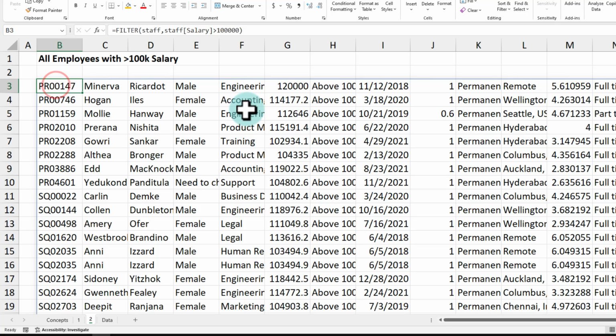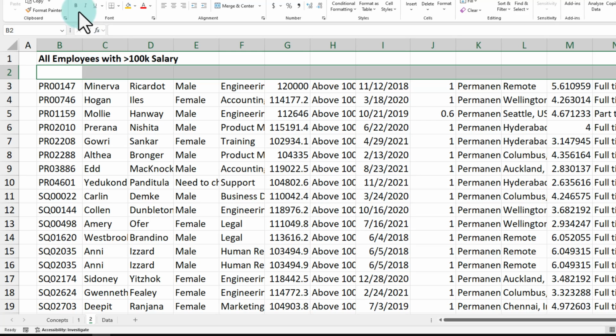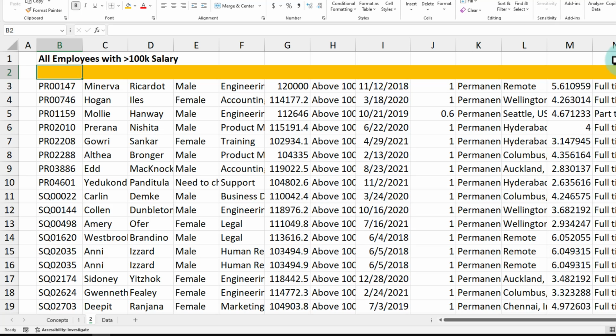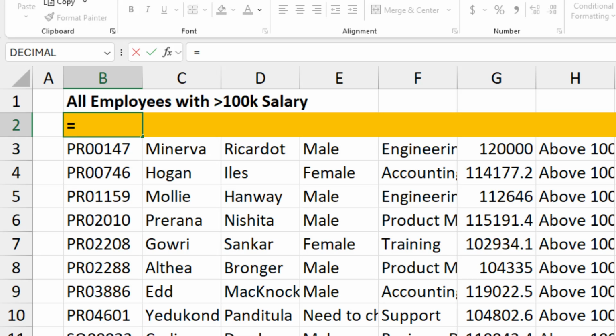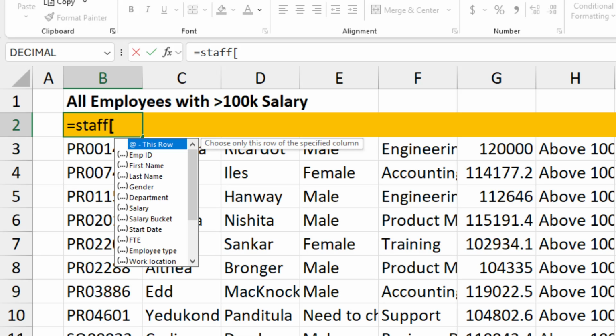Many times when we use filter, you may want to not just see the data, but also the header information up top. So for this, what I'm going to do is I'm going to select this entire range, make it bold and fill a color. And now in this cell here, I'll just ask Excel to get me the same headers as my staff table. So for this, we are going to say staff table, open bracket.